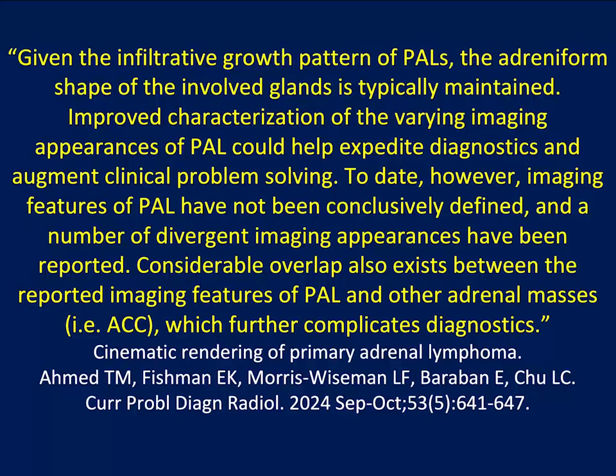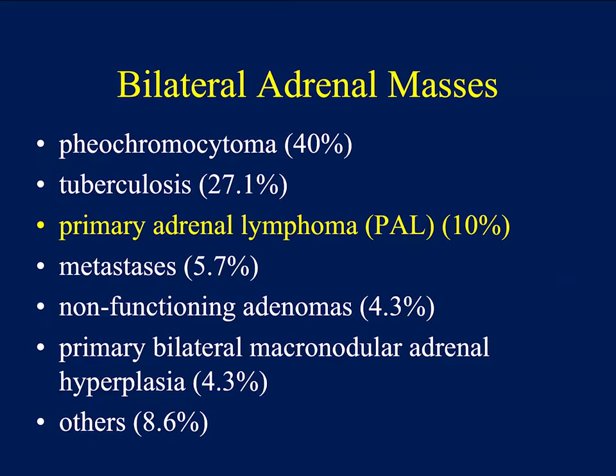Now, one of the reasons it's important to be able to suggest lymphoma, we mentioned that we never do biopsies, right? Because if you have a biopsy of an ACC, it can seed the tumor. And you don't want to do that. You want to do an open procedure. But if you're sure it's lymphoma, you don't want to do an open adrenalectomy for lymphoma. So you want to biopsy it to prove it's lymphoma, then you treat with chemotherapy. So you better be certain when you think it's lymphoma that it indeed is lymphoma.